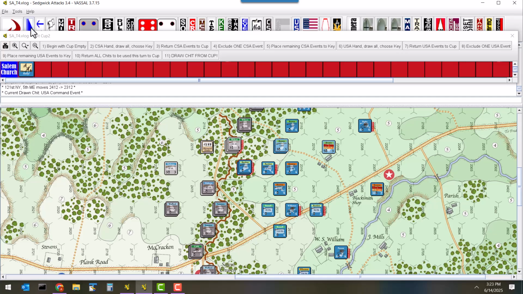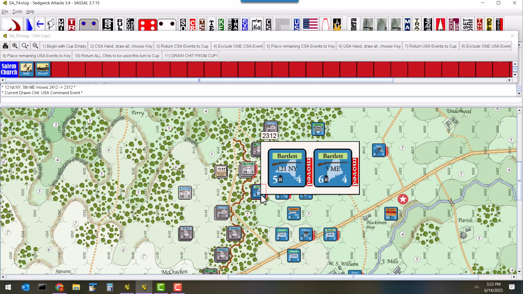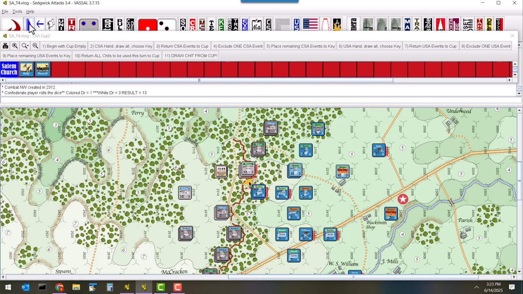So the next one is actually a Union chit draw, and it's going to be the Huzzah. So with that, they're going to try to continue, follow up the attack with the 5th Maine, 121st New York, going against them. That same stack. This time, I believe there we go. They just go with 1 defensive fire from the Confederates, because it's only 7 with a -2. So that gives them a 13, which is a miss.